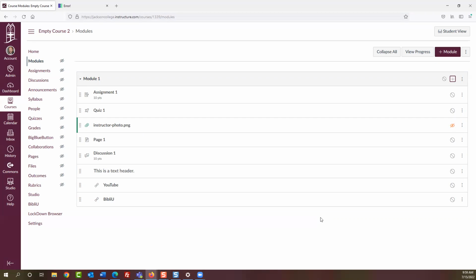And once you have that pattern, and if you keep repeating it, then students, as they engage with your class, have to spend less time understanding what to do, and they can spend more time doing that which helps them learn the things that you want them to learn. As we design our modules, you have these basic options, similar to what we have in Moodle: assignments, quiz, files, pages, discussions, a text header, and then links such as YouTube's or anything else, and external tools like Bibliu and others. Your process of creation then is just to continue creating.